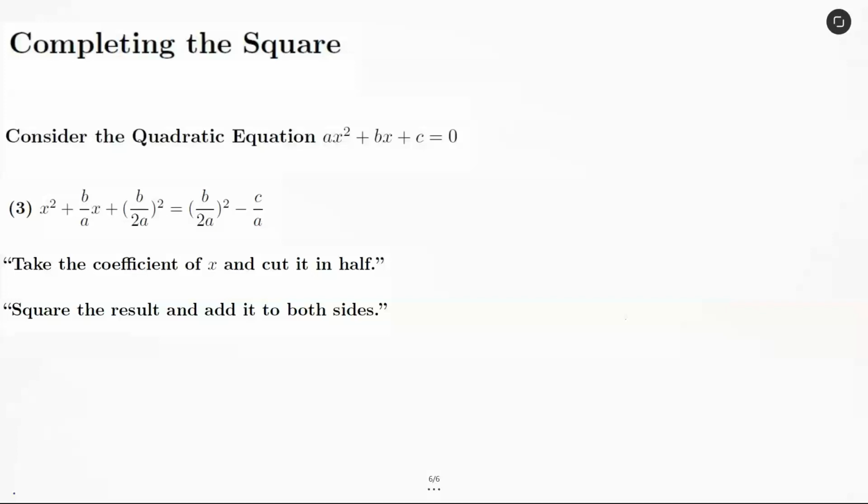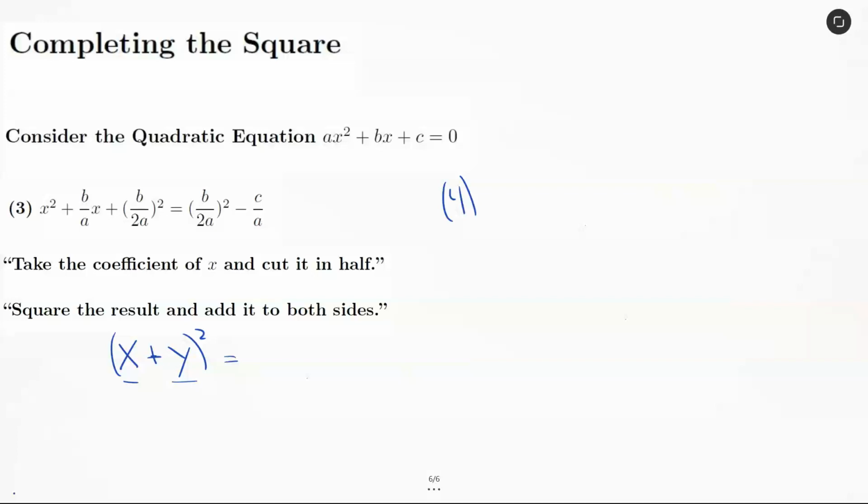Okay, now we have step 4. Step 4 will be to write the left side as a perfect square. Now let's go back to what we talked about in the very beginning of the tutorial, and that is when you have the sum of two numbers and you square the results. Now we're using a lot of x, y's, a's, b's, and c's here. Don't worry about that. Remember, x and y, a, b, and c are just meant to hold a position. They're just placeholders. So x and y here represent two numbers that I'm adding together and squaring the result.